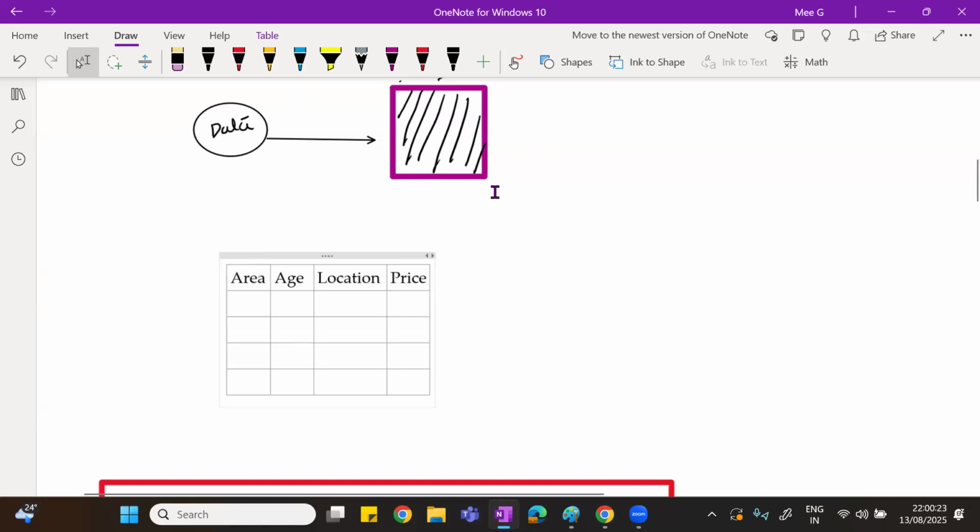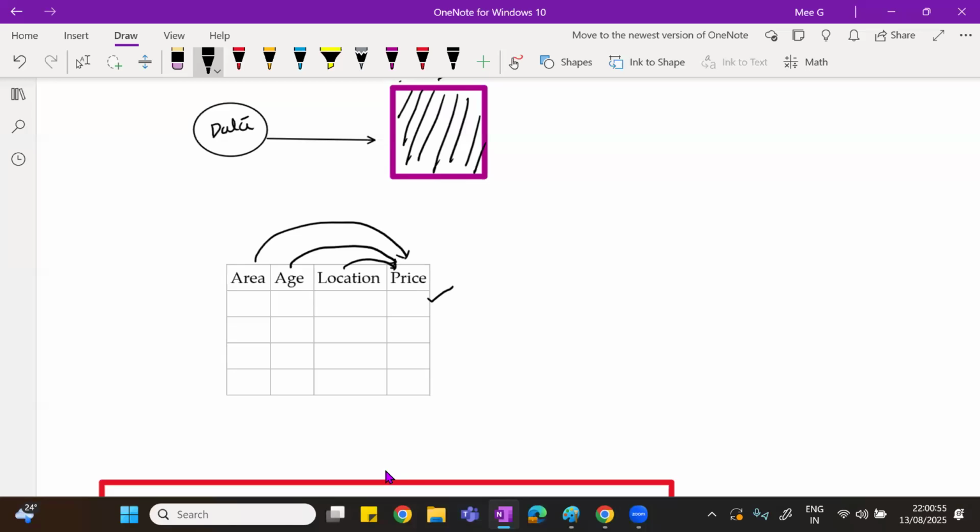Now, what your model will do is, when you give this data, it will learn the relationship between this one and the price, this one and the price, and this one and the price. Because these three are independent columns and this is a dependent column. Your area is not related to age. Age means the number of years the building has existed.